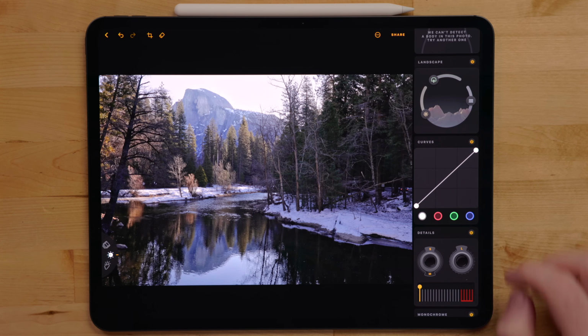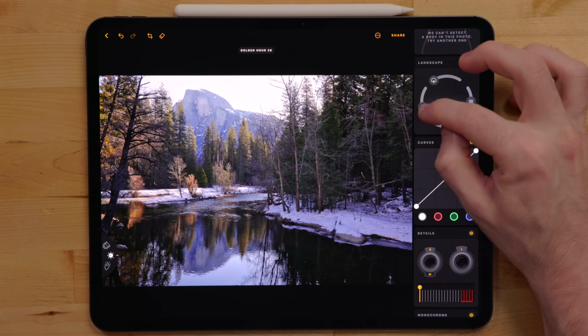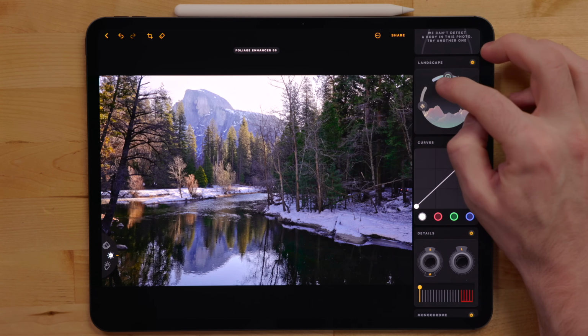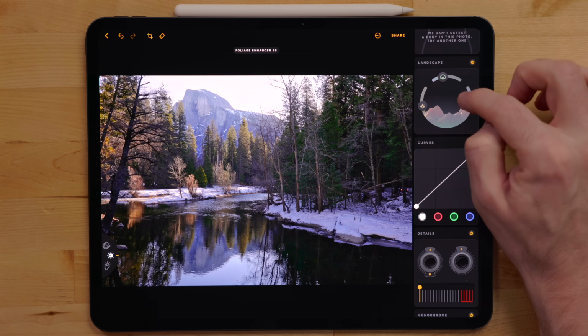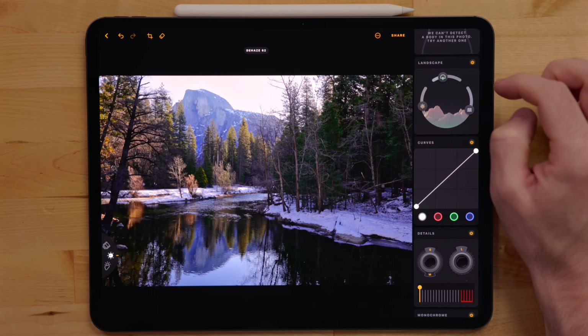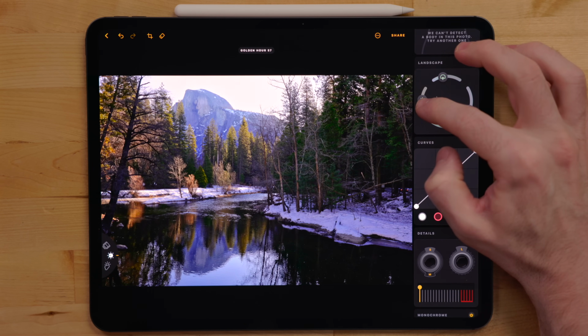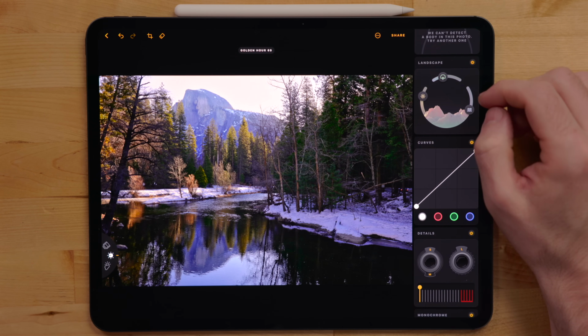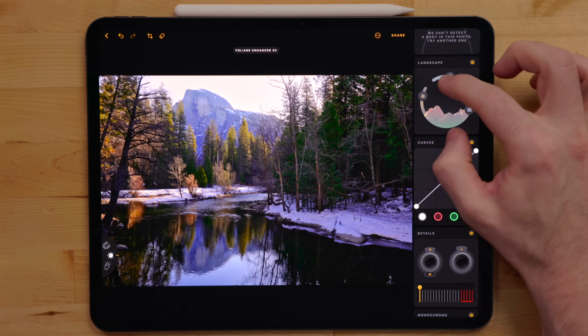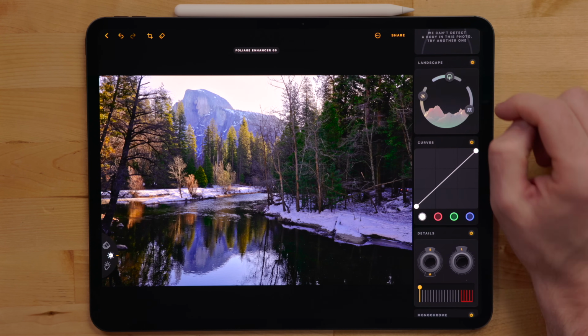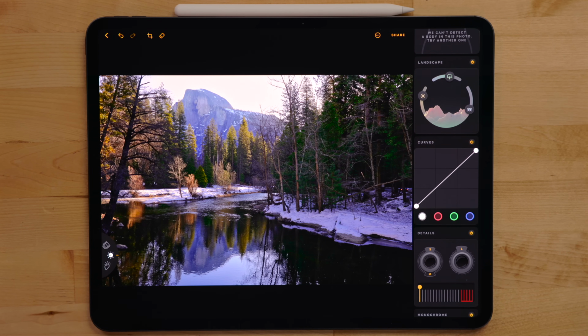That's great. Now, under all the AI tools, there is a landscape control tool, and there are basically three controls in this. The first is controlling golden hour, so basically adding more yellows to your photo. So if you're taking a photo right before sunset or right after sunrise, and you just want to bring a little more golden hour into it, you can. There's foliage controls, which basically just brings out the color in the foliage, brings out the greens and stuff like that. And then there is a foggy control, or a way to clear up the image if you wish that it's maybe not as sharp.